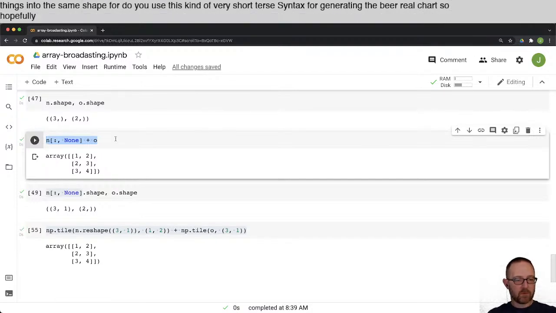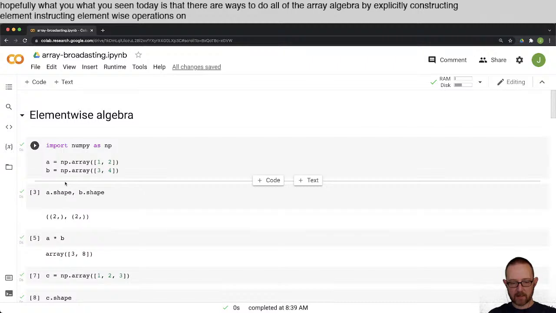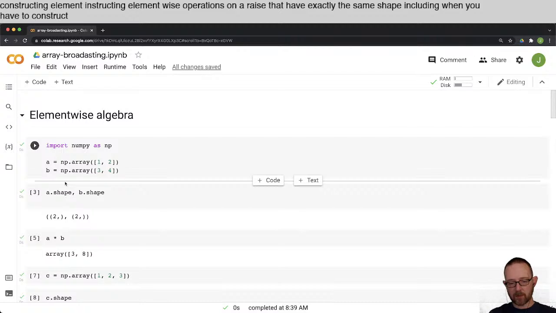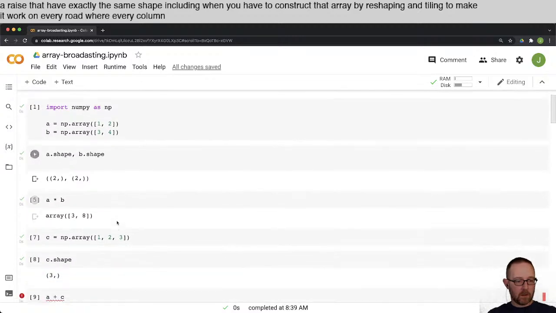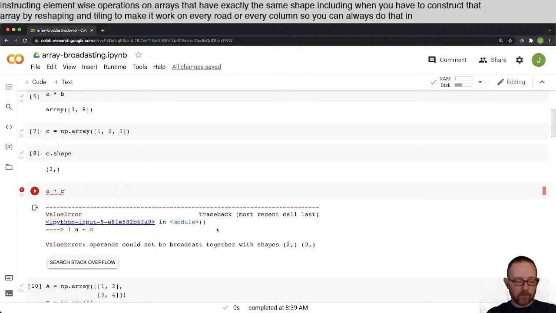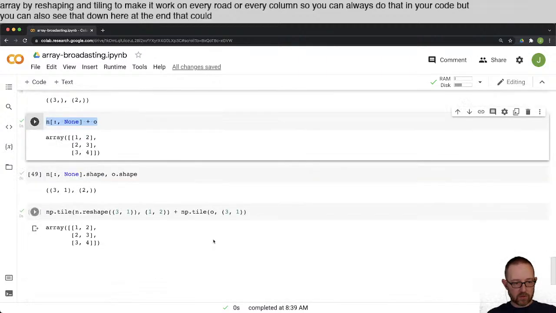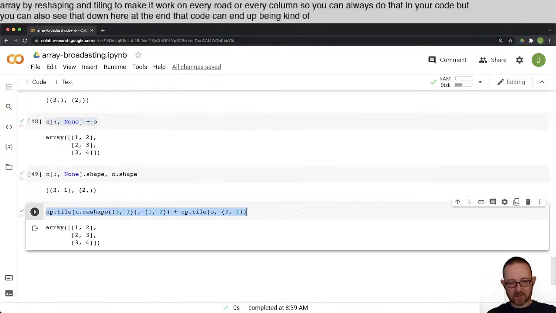So hopefully what you've seen today is that there are ways to do all of the array algebra by explicitly constructing element-wise operations on arrays that have exactly the same shape, including when you have to construct that array by reshaping and tiling to make it work on every row or every column. So you can always do that in your code, but you can also see that down here at the end, that code can end up being kind of complex looking and long while you work it out.